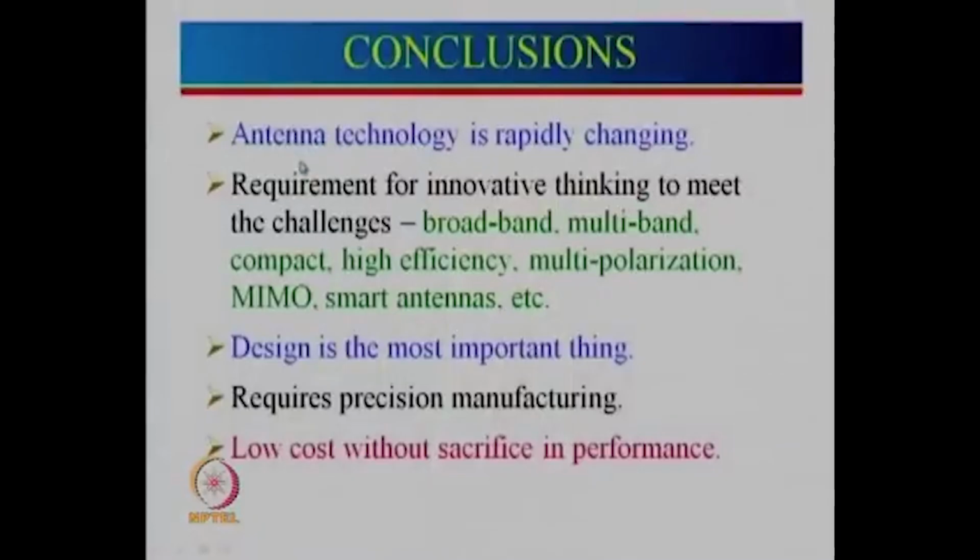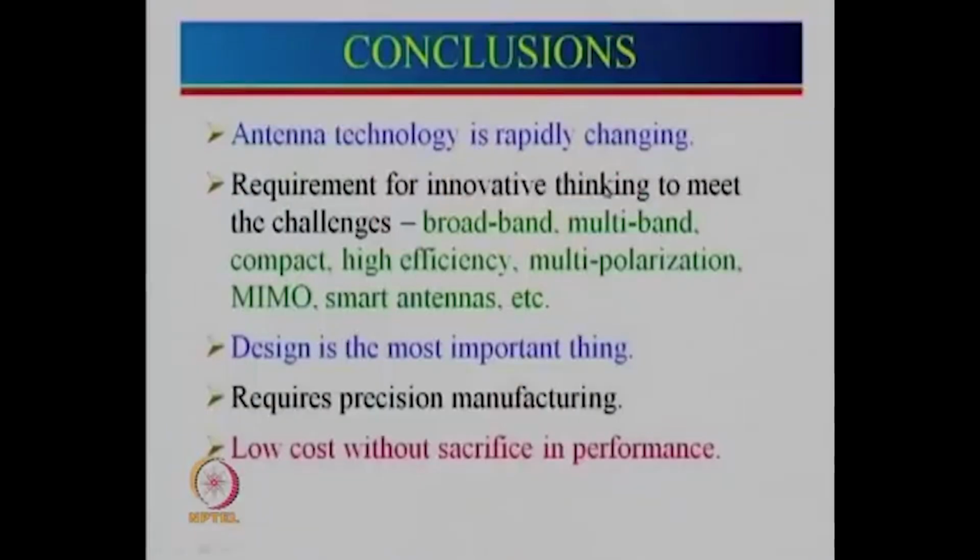Just to conclude, antenna technology is rapidly changing. In fact, the demand is increasing significantly. So there is a requirement for innovative thinking to meet the challenges. There is a requirement coming every day, increasing, that people want broadband. Why do we want broadband? Because if we have a broad bandwidth available, I can send multiple channels together, and I can have a data transfer which is very, very fast.